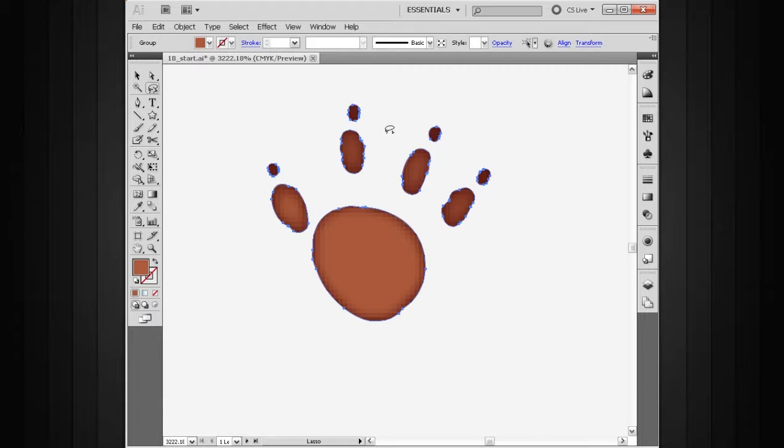Now I want to come in with my lasso tool, and maybe I just want to select the anchor points right here on this side of this segment. So we can just draw in a selection with the lasso tool around that, just like so, and you can see that now all those anchor points on this side of this finger are blue, and the ones on the opposite side are white, indicating that they are not selected.